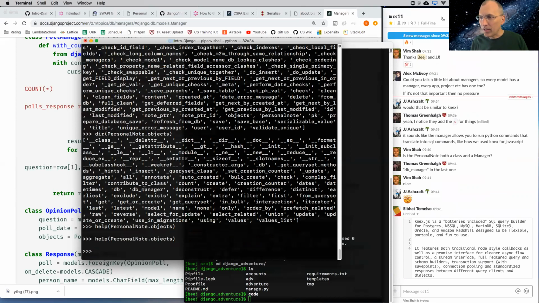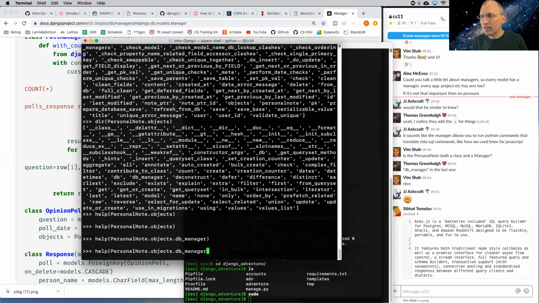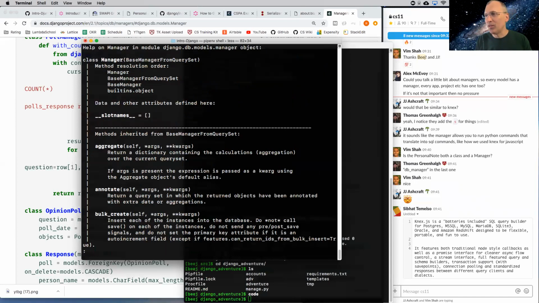Oh, DB manager right there. Wonder what that is. Something internal, because it's not well documented. Yeah, not much to it. But at least we know personal note.objects is the manager now.